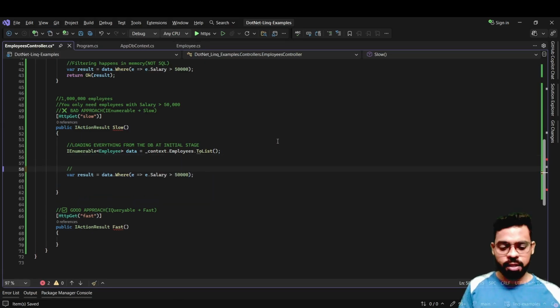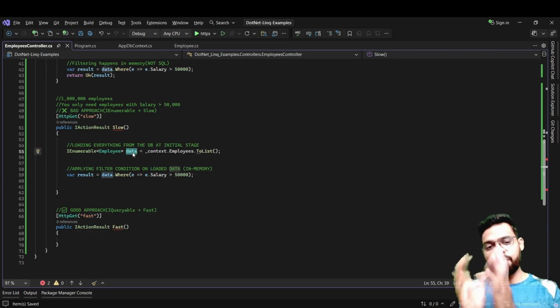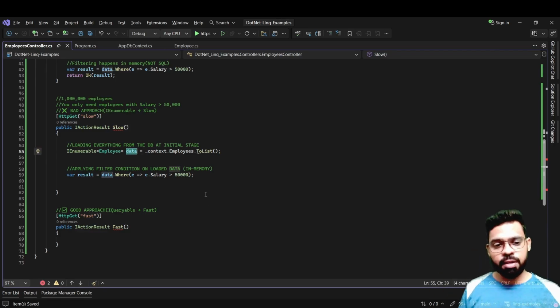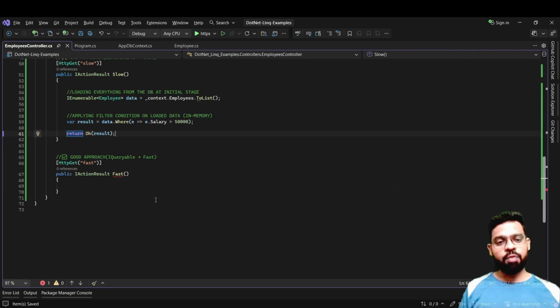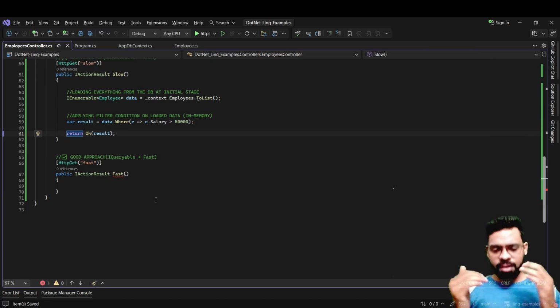Means we are applying the filter condition on the loaded data in memory, because we have loaded the complete data into the data variable, that is in memory, and then we are applying the filter condition in memory, and then we will return the result. So we are loading a complete 1 lakh, 10 lakh, 1 million records in memory, and then we are applying the filter condition.